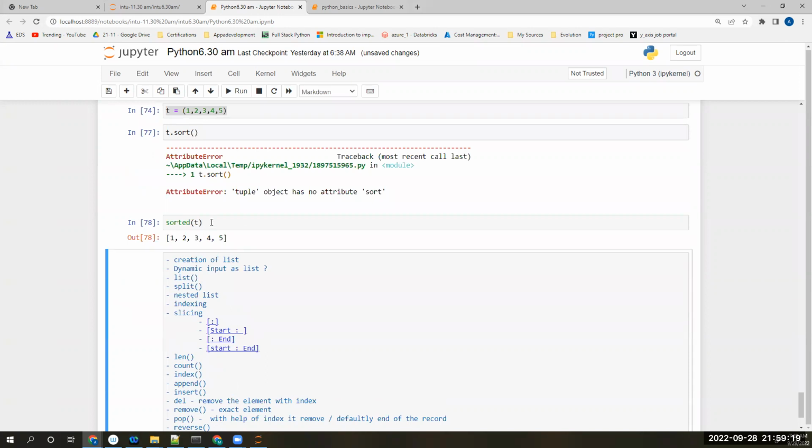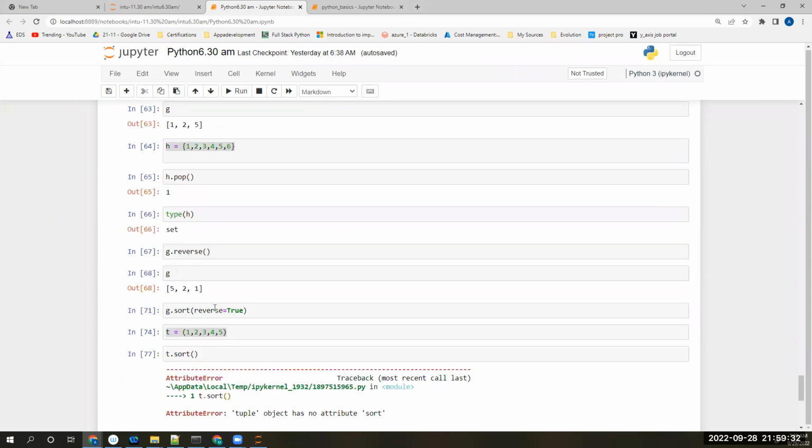The sorted function will be used for tuples. Why? Because for a list we have a sort function, right? But for a tuple we can't use the sort function.